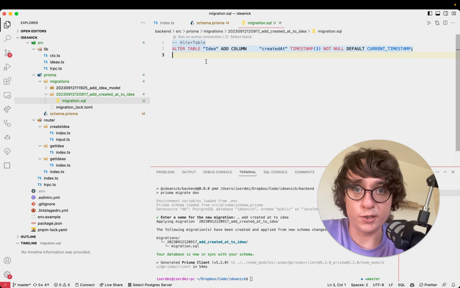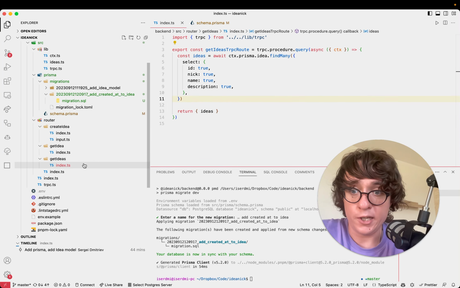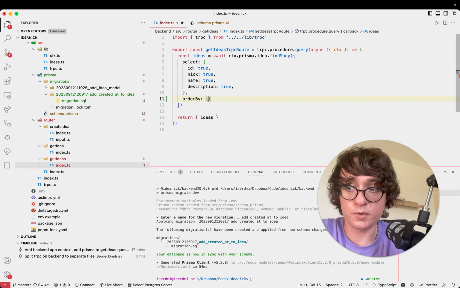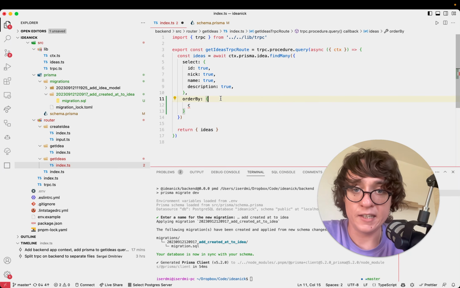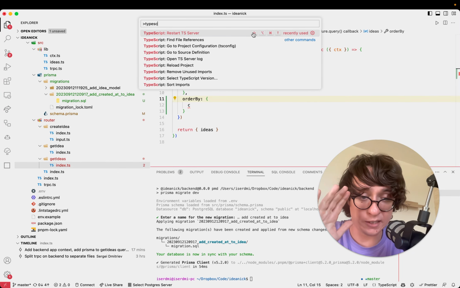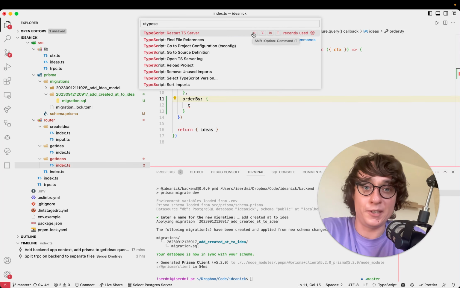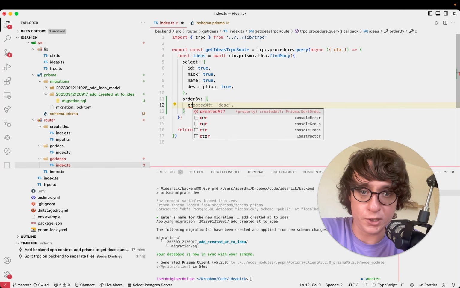Now let's use it. We use it here, and we add a field with sorting, orderBy. So look, here's the situation. We kind of ran it, but now it's not giving us autocomplete suggestions. It doesn't see them. And this happens. There's a command in VS Code for this: TypeScript restart server. When TypeScript lags, you just need to restart its server. We call it like this and see here that createdAt appeared.